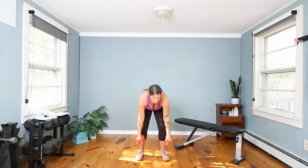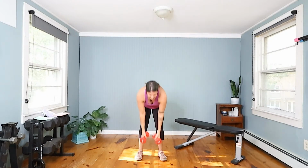Grabbing your weights, getting ready for round 2. Here we go as we lift and lower. We're listening to the music here. Letting the music guide our cadence. Up for 2 and down for 2. Feeling that burn in the shoulders already. I know I am. Make sure that your weights are heavy enough so that you do feel the muscle working. We've got one more lateral raise here. Well done. Take those weights down.